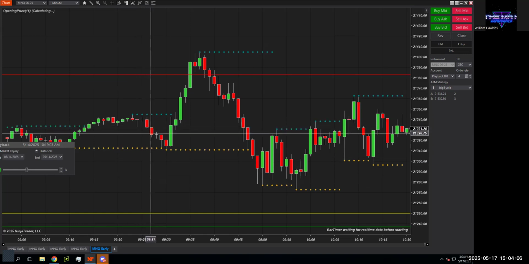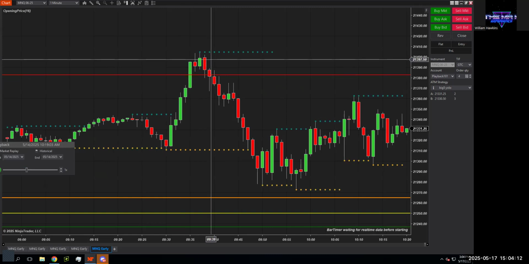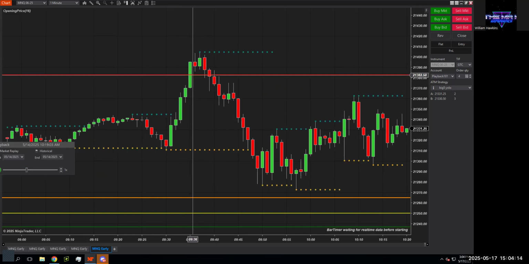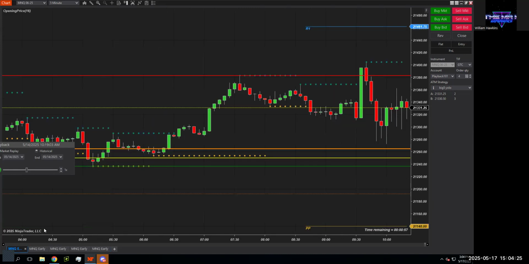The market was going down, a doji was created, and then 1, 2, 3 minutes later, it shot up. So this is a 1 minute chart. If I had the 1 minute chart open and I seen a doji at 9:28 right before the open, I'm like, okay, I will go to the 5 minute chart and I will wait for the open to see if the market's going to shoot up or down. And look what happened right at 9:35. The market shot up.